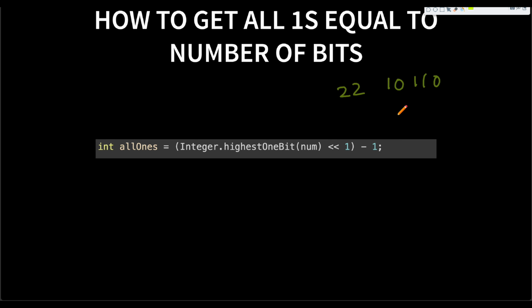And if we want to get the highest bit set, that will be 10000. So that will give us 16. So this is what Integer.highestOneBit returns on the number. And now if we do the left shift operator on it by 1, then we will get 100000. So that will give us 32. And again, if we subtract 1 from it, we will get all 1s. So it will be 31 and then it will have all the 1s set in it.